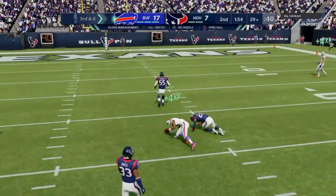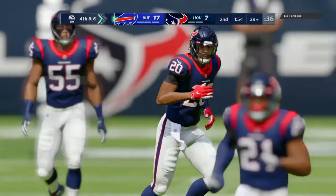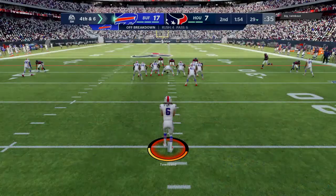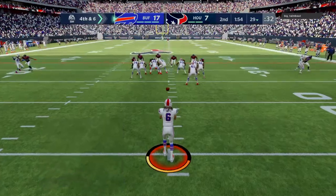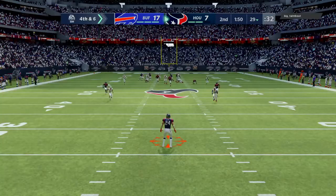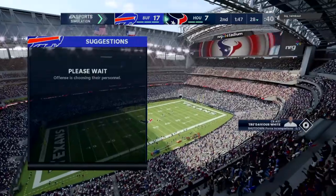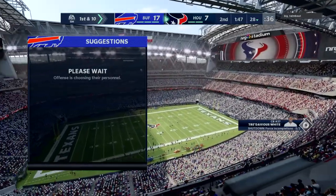Now a shot taken on 3rd down, but it's going to wind up incomplete. Early on, the running game's been working well, and the offensive line has been pleased by that. The thought process there, catch those safeties creeping up, trying to help against the running game. They tried to hit them over the top, unsuccessfully. They only punted twice in the win last week as he gets this one away. A 40-yard punt, no return, and the Texans will take over with a 1st and 10.